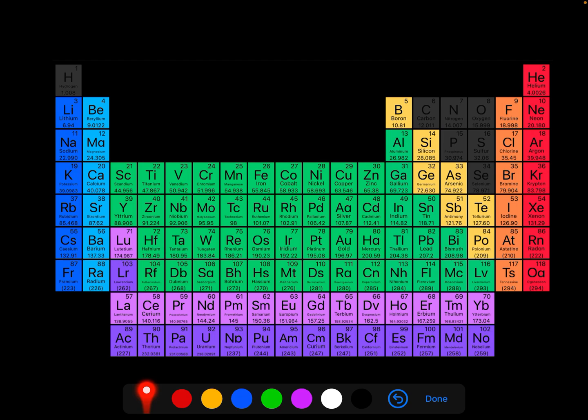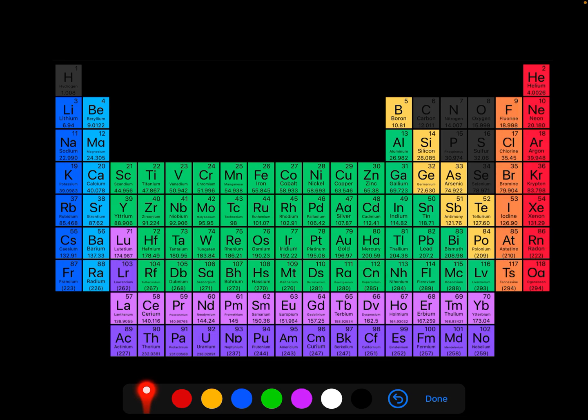Here's another periodic table, again with colors. You can see here are the alkali metals, the alkaline earth metals. The reason I wanted to show you this was because the colors are not always the same. In fact, they're quite often different. Alkali, alkaline, halogens, noble gases.